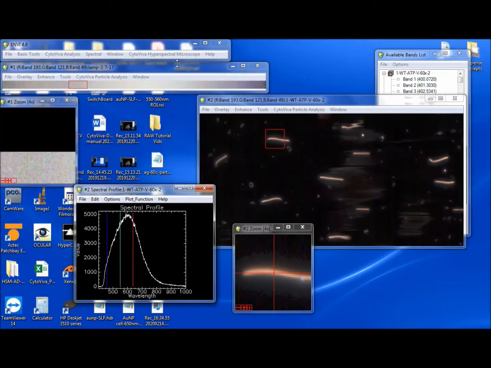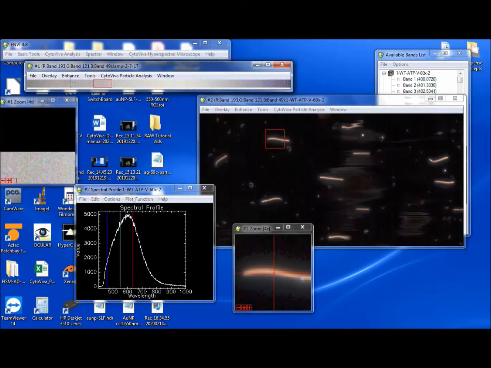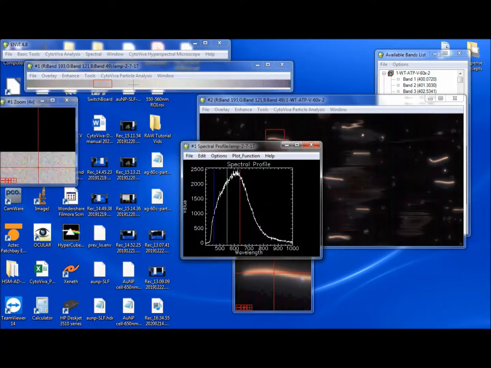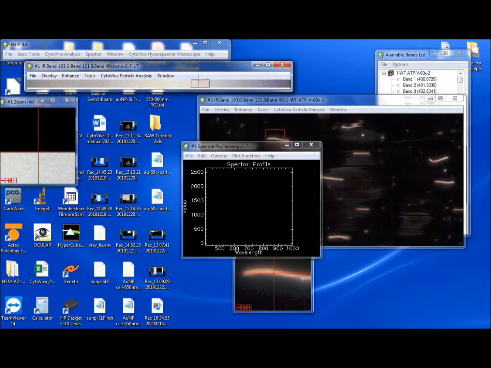So I've already got the lamp scanned here. As you can see, it's just 21 lines of data. If we look at the spectrum, it's pretty uniform across the entire field of view of the camera, from one side of the chip to the other. There's a little intensity variation here, a little more intense in the middle. We kind of expect that.